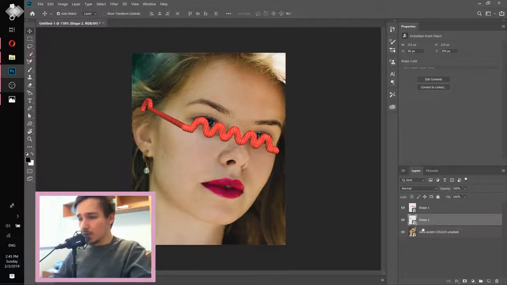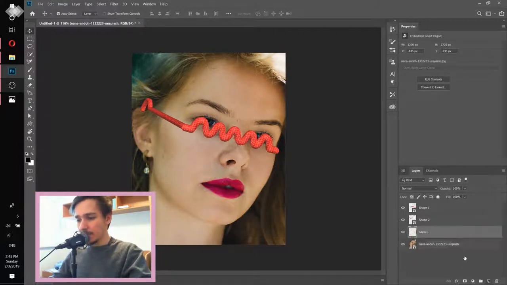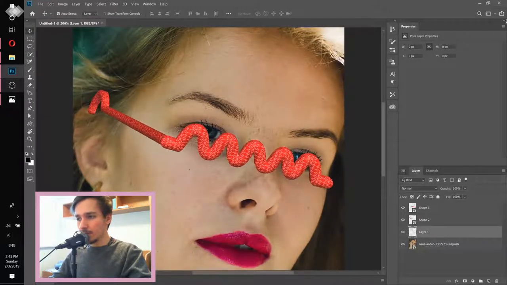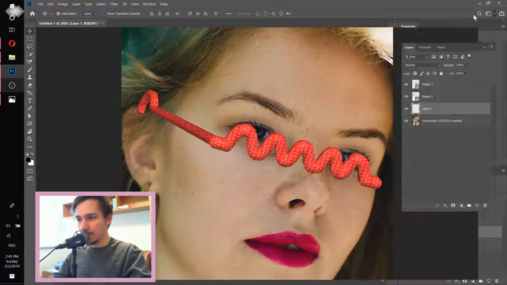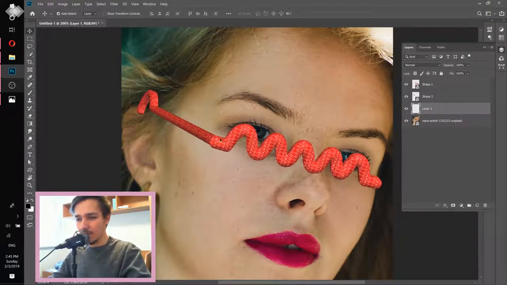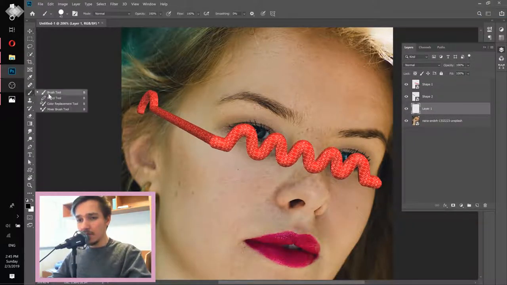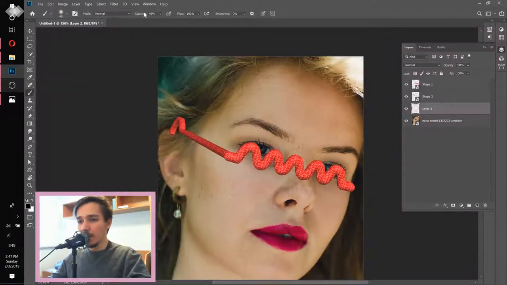So first of all, to create the shadow, let's create a new layer just below the shapes. First, let's go here and click essentials, so we go back to our normal workspace. Now let's go here, press right and choose our brush tool and make sure you choose the black color. We are going to create shadows by ourselves since I think that's much better. Make sure hardness is zero, opacity is 40%, and let's make flow around 5%.